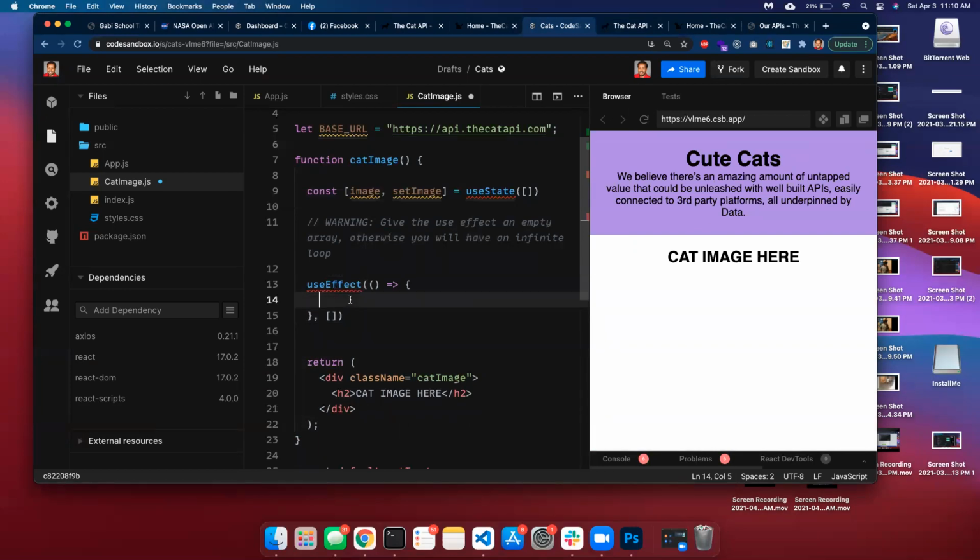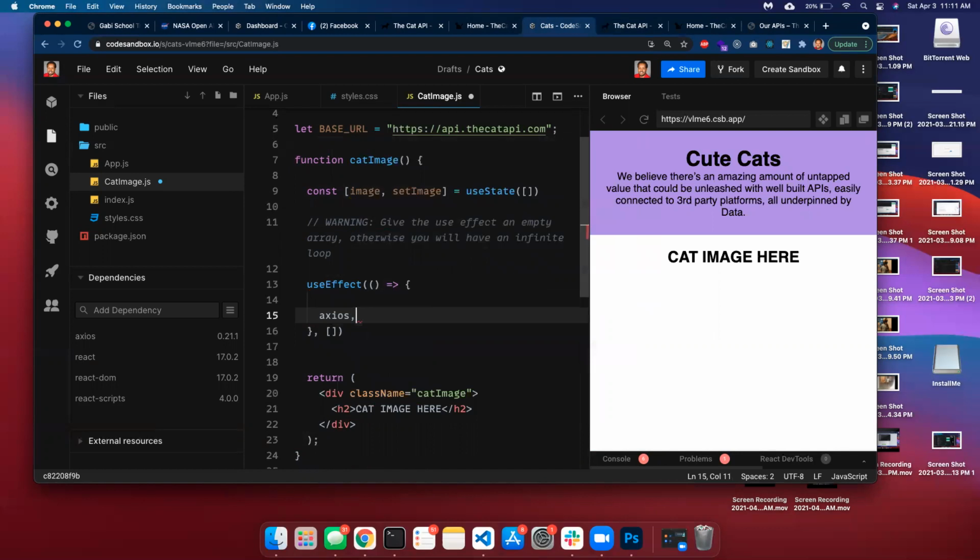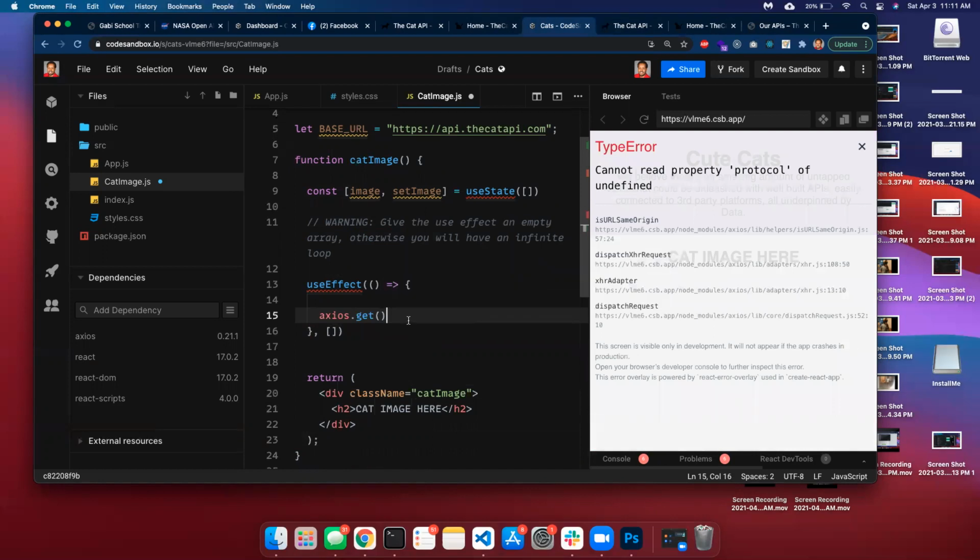All right. Hopefully so far you guys are following this. Now all we have to do is we need to call the Axios. So we just say Axios.get. So how do we get the Axios? What do we put in here? If you guys remember the link, right?